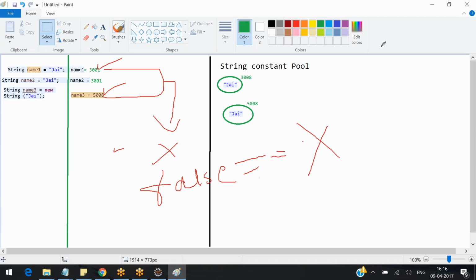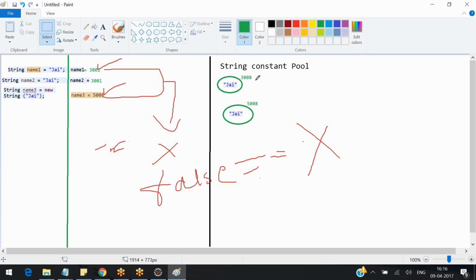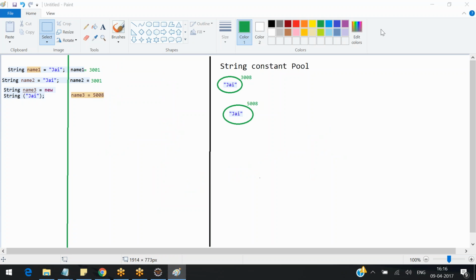Understood, guys? So any doubt? When you use equal to, basically you are comparing the memory address of that particular object. Any doubts, anyone? Shravani or Jai? Yeah? Oh, unable to see my screen? Okay, I'm not sure, because I saw many times you are getting disconnected also.